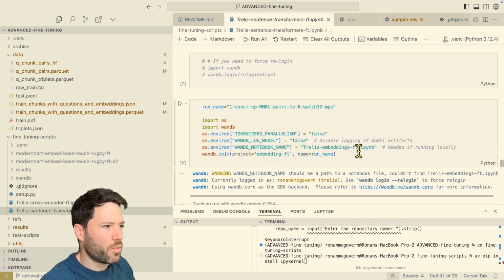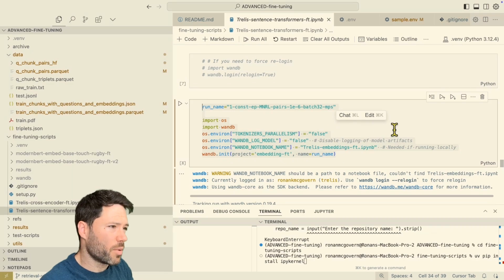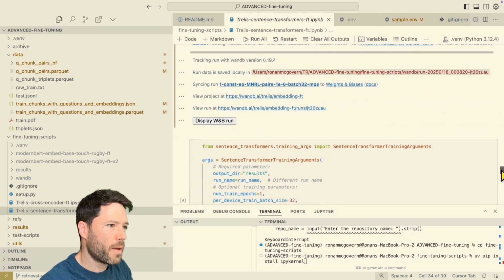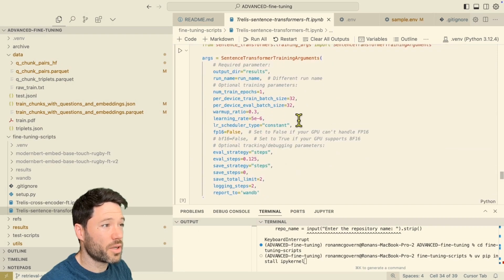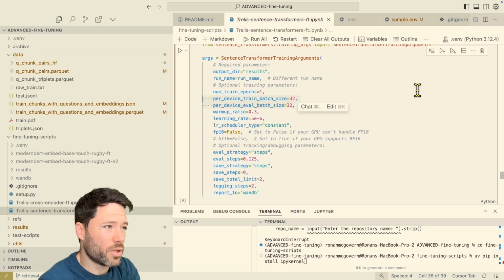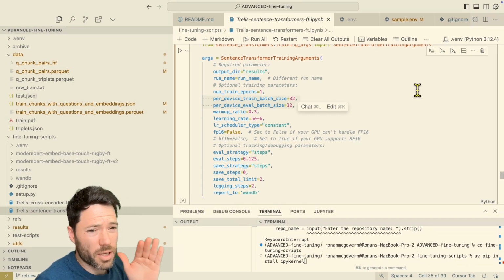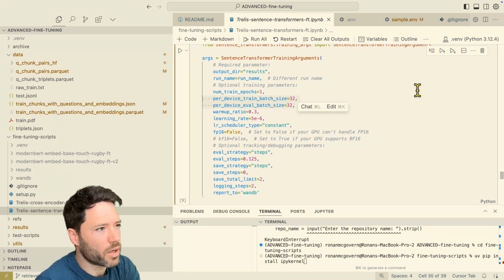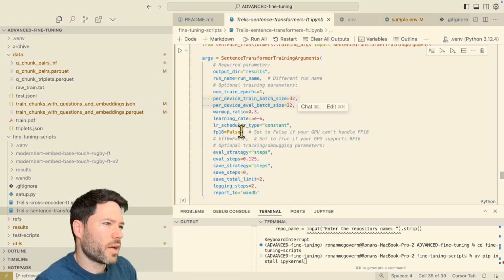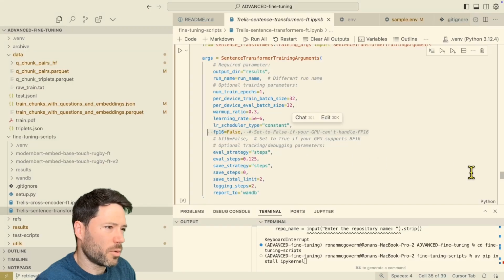So next, we're going to set up a few parameters here for Weights and Biases. You can just uncomment the Weights and Biases ones if you don't want to connect. And then we're going to set up the training arguments. I'm using a large batch size. Probably could reduce this, especially if you run out of memory. There's no problem reducing that. And my learning rate is quite small, 5e-6. I actually used a higher learning rate on ModernBERT and it wasn't stable, although this may be a little bit too small. So I think the optimal value is probably between 5e-6 and maybe 1e-5. I've set FP16 training to false, so we're, I think, going to be training in 32 bits. And I'm going to run for 1 epoch.